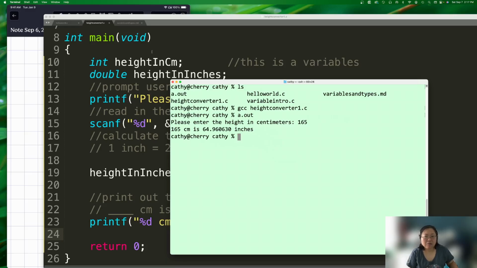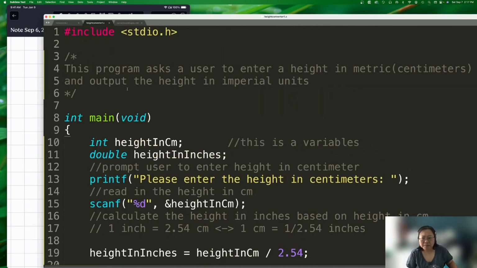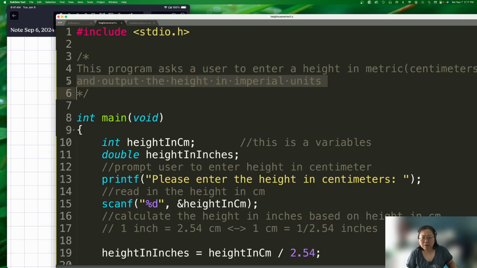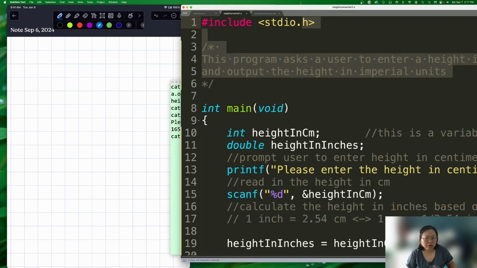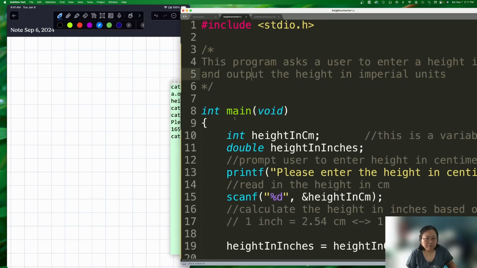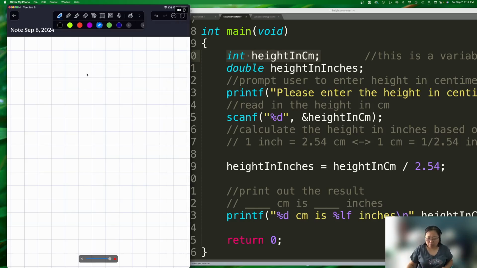Okay, but what is all of this? Let's go over this in a little bit more detail. I'm going to make this a little bit smaller so that I have my drawing surface over here. What is happening to our program right after we start? What is this int height thing? We said it was a variable, but what does it actually do? We talked a little bit about computer hardware, and we said that one of the things that we think about when we buy a computer is buying it with a certain amount of memory, right?